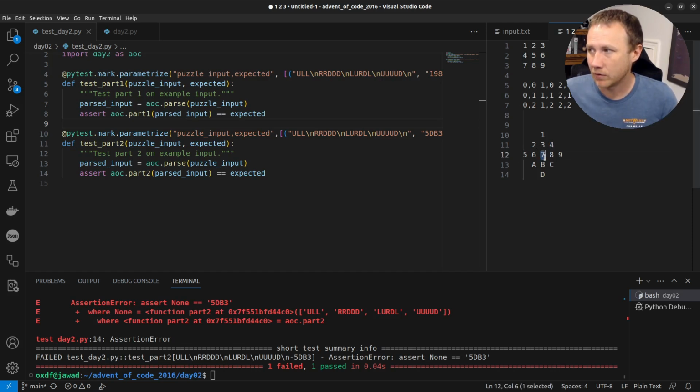So if we make this 0, 0 kind of like a normal coordinate plane, and we make up positive, down negative, right positive, left negative, then this 4, for example, becomes 1, 1. And 1 plus 1 is 2. And so as long as the absolute value of x plus the absolute value of y is 2 or less, then we're going to be in this diamond.